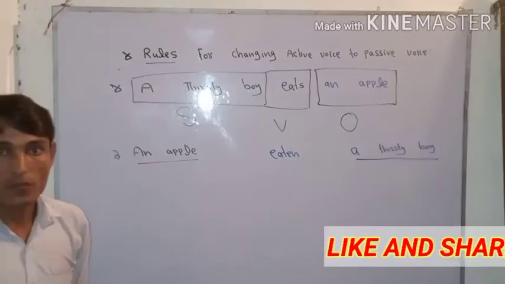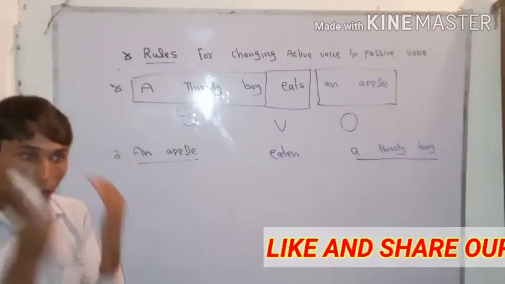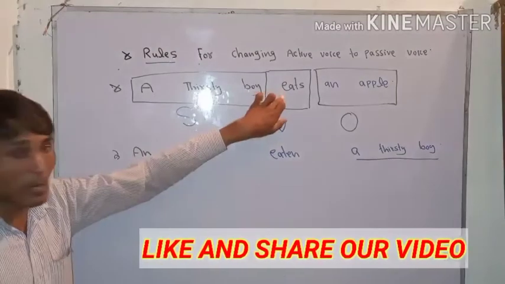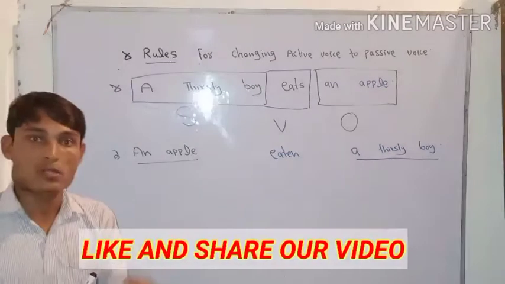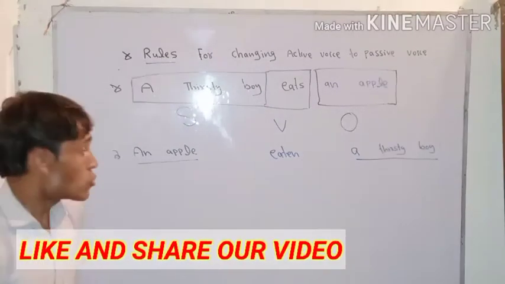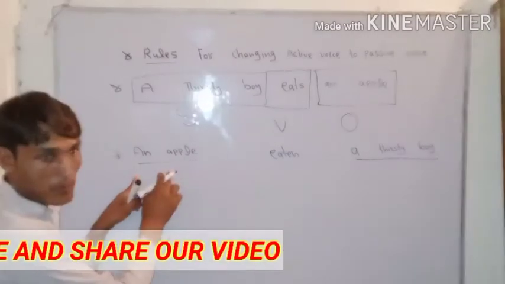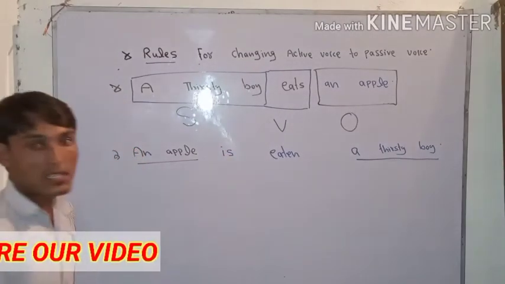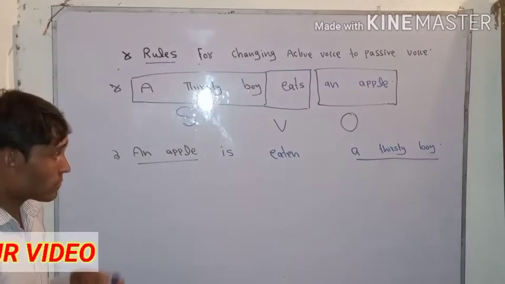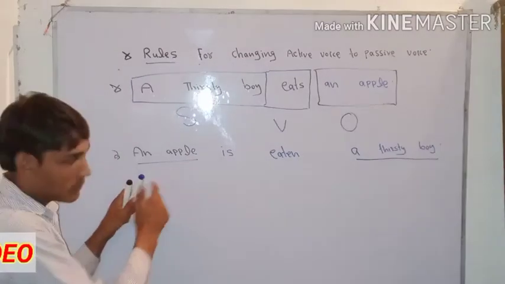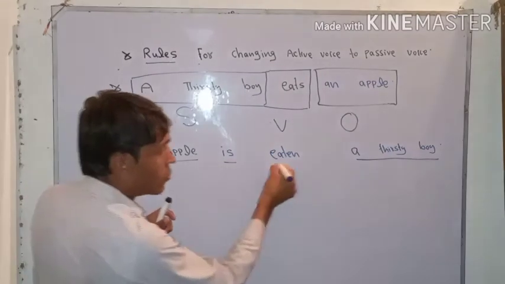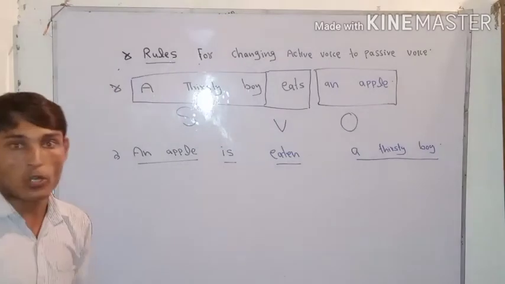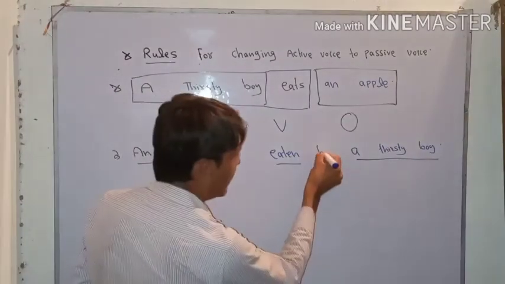Now which tense is this? First we should identify it, and if we identify the tense, according to the tense we should choose the auxiliary. So it is simple present tense, and in simple present tense we use the auxiliary is, am, or are. We have a singular subject, so after a singular subject we place is, and is is called the be or auxiliary verb. So this was the first rule. The second rule we also followed. The third rule also we followed. And now the fifth rule, that we need to add a by, and I have to add it here, that is called by.